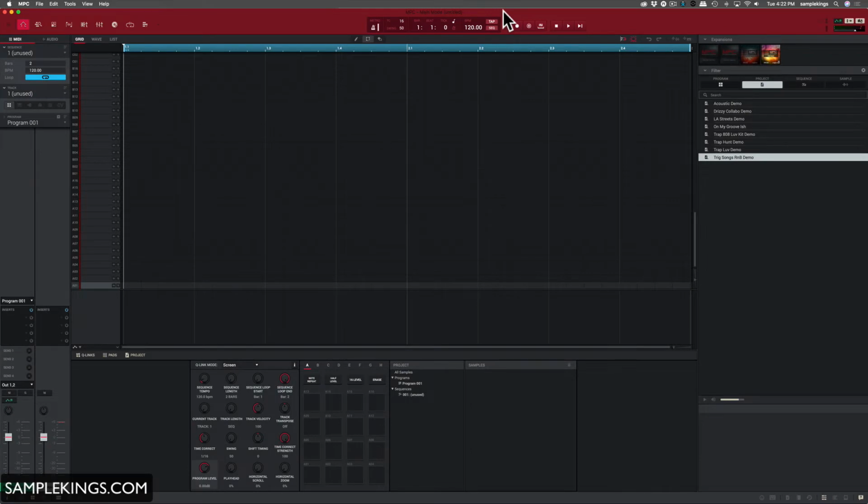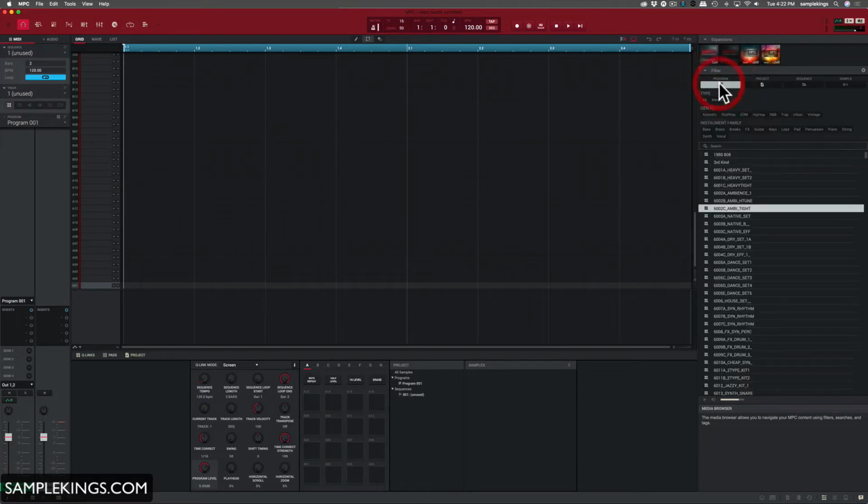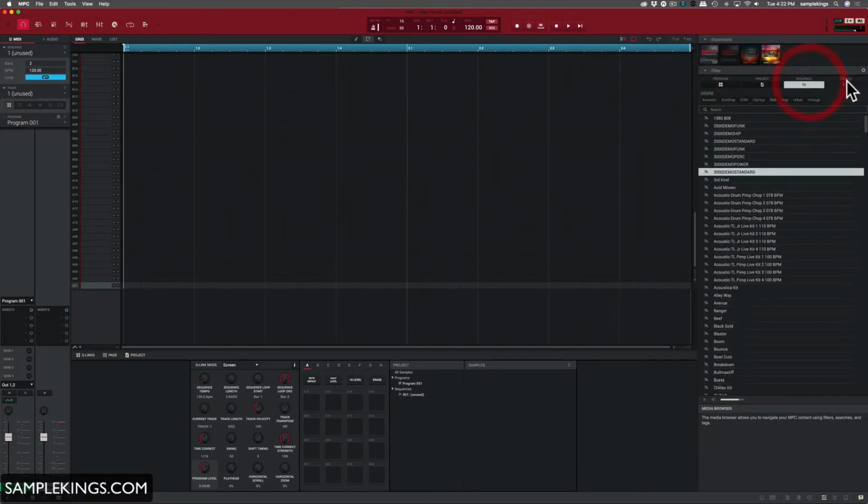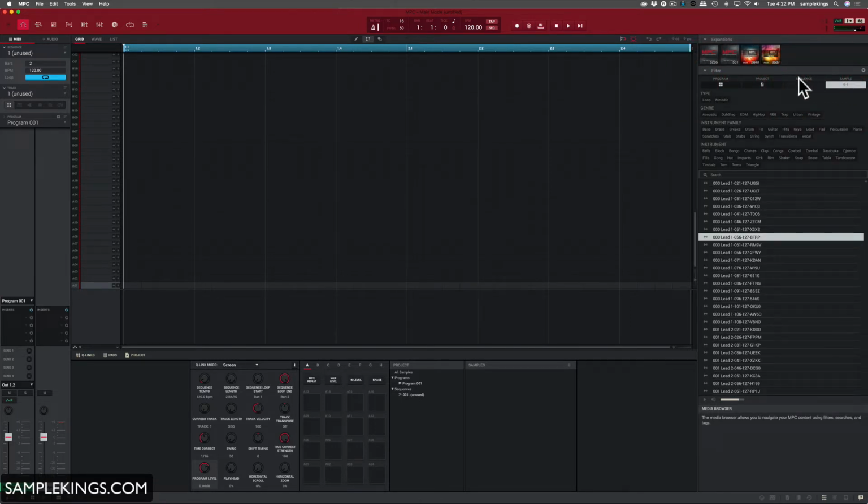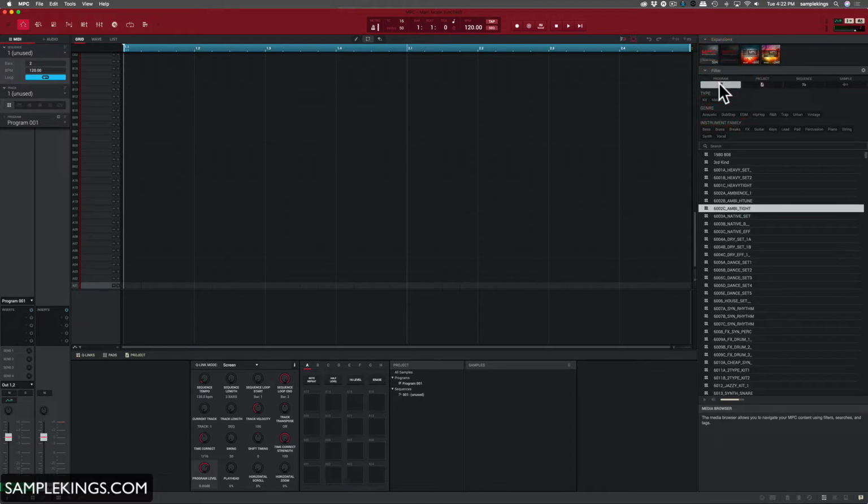It's that easy. In this lesson, we're going to talk about the expansion packs and our browser. Our browser's right here on the right-hand side of our software, of course, and I'm currently in project. So we have program, project, sequence, and sample. In program, we can select the type of program we want to load. Program is going to have stuff on pads, or it could be a keyboard program. It'll load into our software.